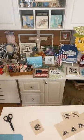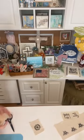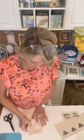Where did I put my pile? I have too many things on my desk. Well, this will work. This is fine.